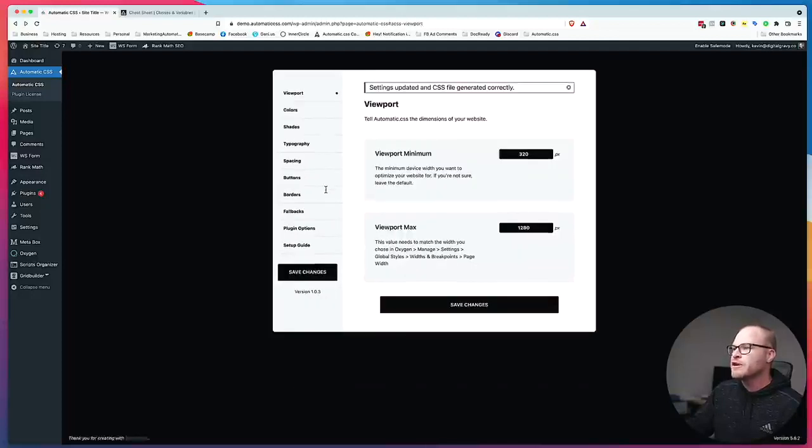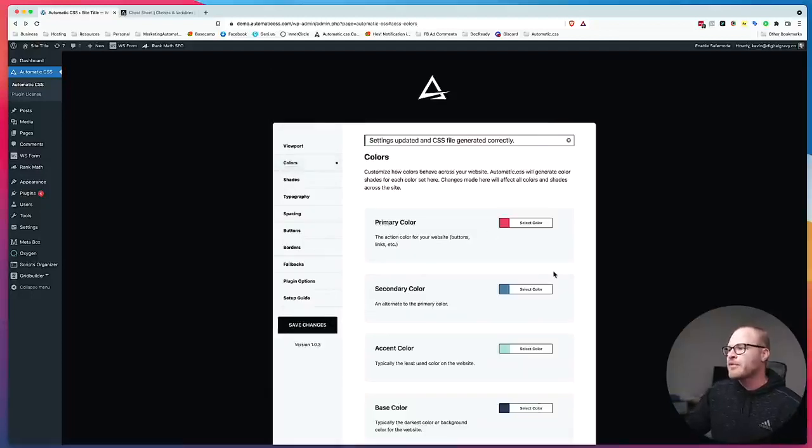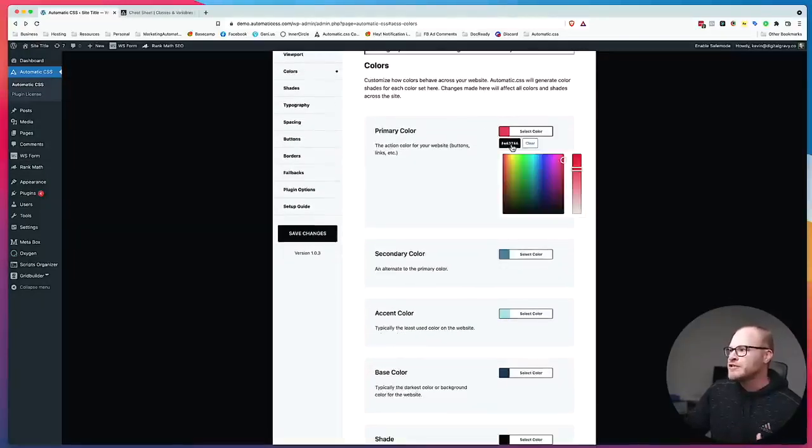Then we're going to move on to our colors tab. The colors tab just uses hex codes. So you take your hex codes for your brand colors and implement them in this dashboard simply by copying and pasting. Now, you could use the sliders and do all this manual color selection, but typically when you're about to build a website, you already know the color scheme. You already know the hex codes for the colors. So literally just copy them, paste them in here, and then hit save. And I'm about to do that right now.